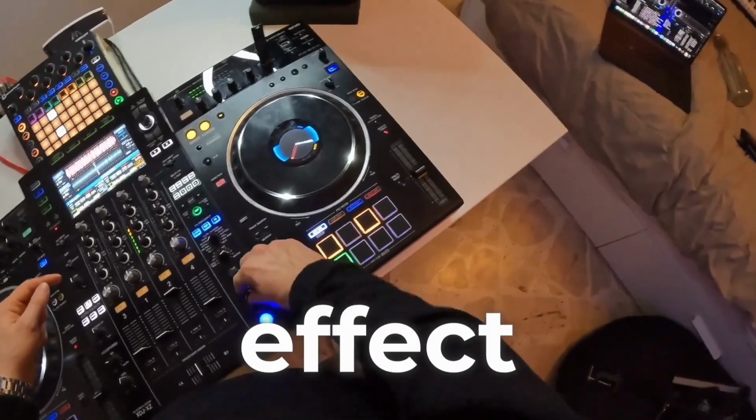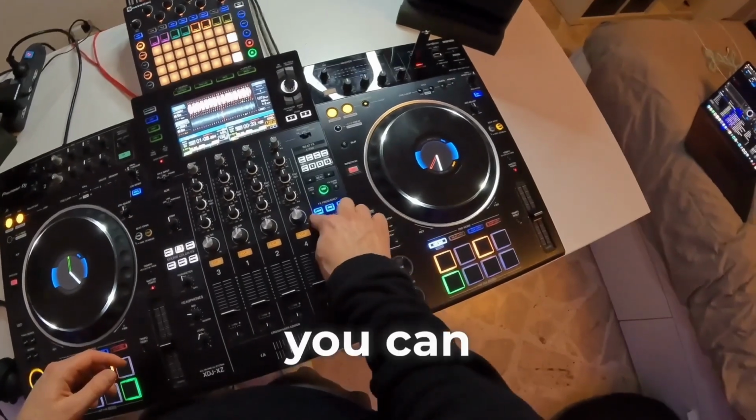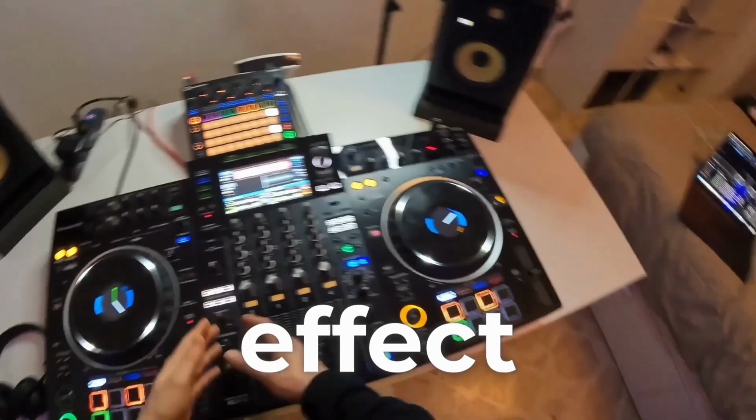So we can remove the effect, or we increase the effect so it's distorted. With these other 3 keys, you can remove the frequencies. In this case, I removed the bass, on which the effect will be applied.